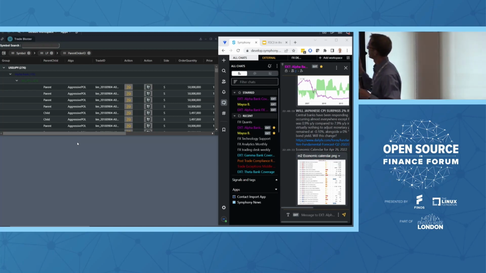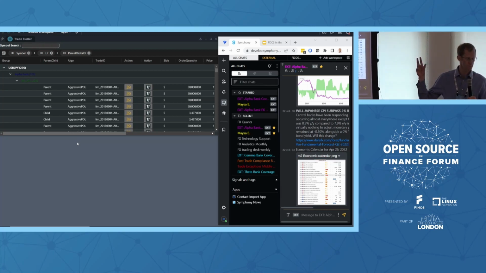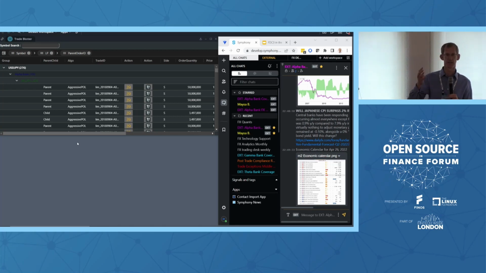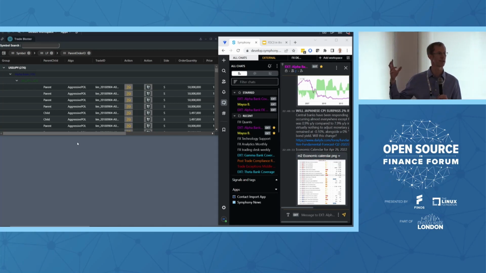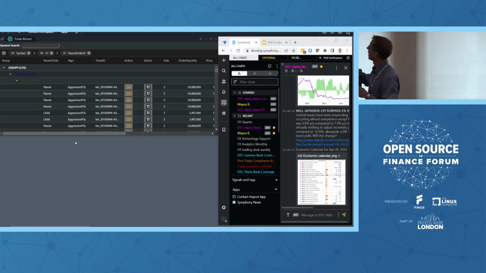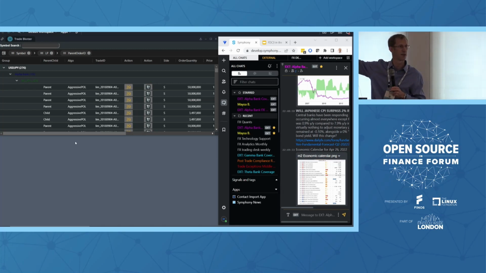So what we've got here, we talked about the desktop agent. We've got 4 applications and a desktop agent, and they're all going to interact together. I'll just talk you through the workflow, and you can see what you can do with FDC3. On the screen, we've got a blotter on the top left, where my trades would be, my firm's blotter.